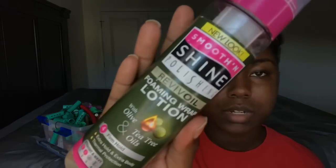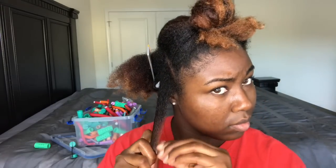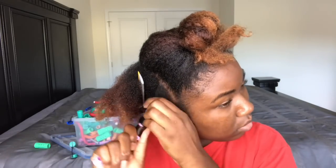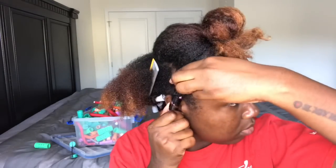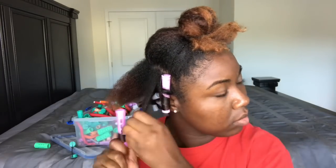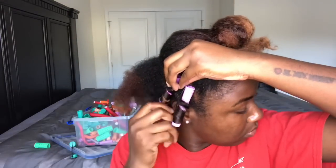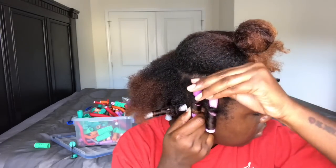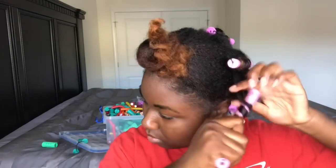Okay, so these are the products that I'm going to be using. I already did the back so I'm just going to show you the middle part. I'm just making sure that my ends are nice and smooth and then I'm just going to wrap it around — twirl it, swirl it, however you want to say it — and then taking that latch and closing it. I always make sure that when I close it, that latch is on top of the hair, not under the roller, because if it's the other way my roller unravels.